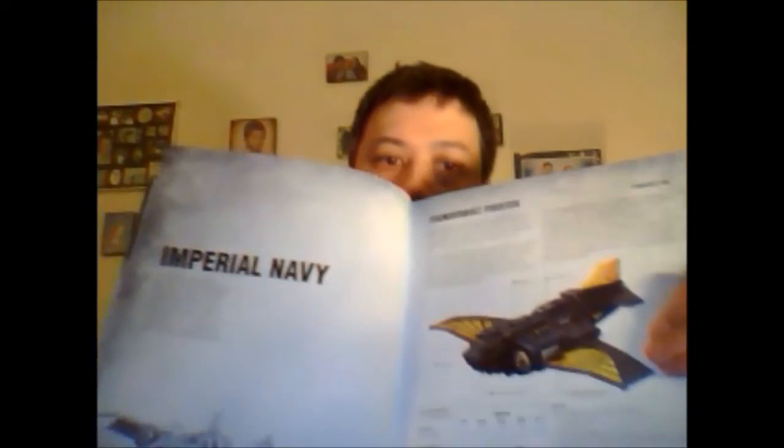Big segment right off the bat will be the Imperial Navy, showing off right now the Thunderfighter. These are the ones that, by the listings, are usable by the Imperium. So, Thunderbolt fighter, old school plane in there, the Lightnings are in here, the Aquila Lander, the Vulture gunship, the Sky Talon, the Marauder ships. They're pretty much there. The new Avenger Strike Fighter was placed in this.